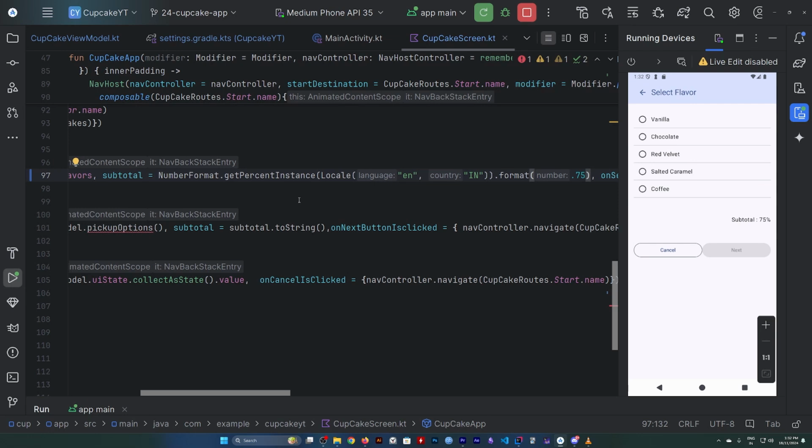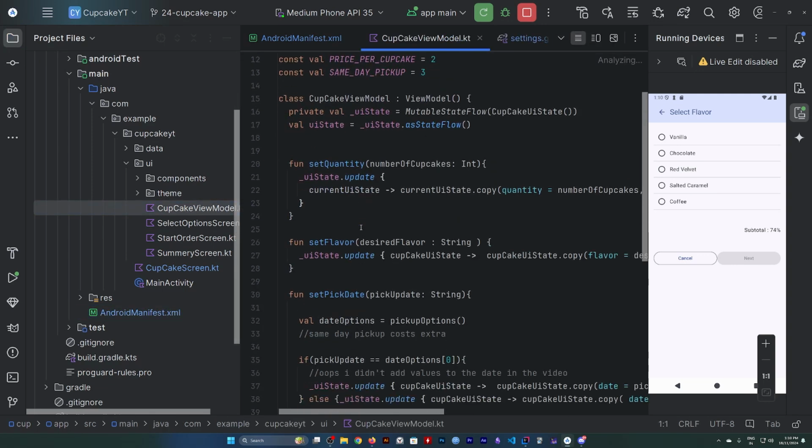But in the beginning, I said we used the Calendar class and Date object when we built the cupcake app. So I want to modify and update the project to use the latest java.time classes.